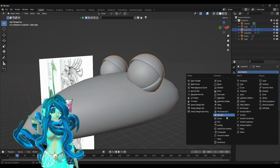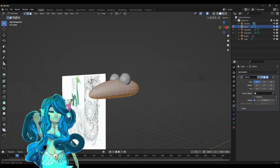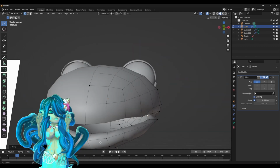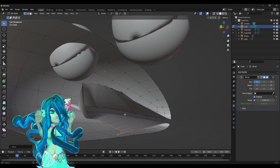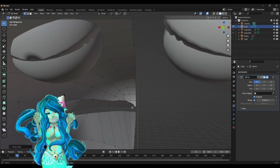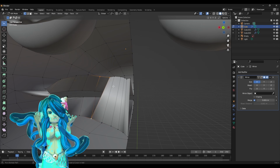Once I was happy with the eye shape keys, I started on his mouth. I wanted this model to have a functional jaw, so I cut him a nice big mouth around the head, making sure to make any N-gons I created into triangles or squares. Then I extruded the edge of the mouth inward a few times, corrected the interior structure, and closed up any gaps inside the mouth, again being mindful of the amount of verts that this would result in.